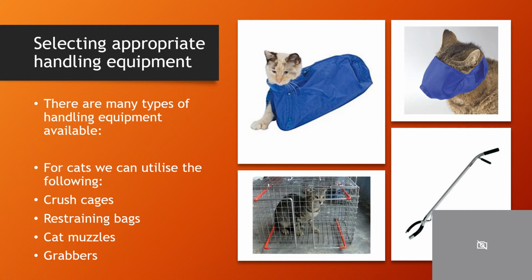But what I would say, and I would reiterate, is that a less is more approach is far better with our cat species. They do not like being handled. They can become very fearful about being zipped up into a bag, being placed into a cage and being crushed into the sides of it. So if we can use minimal restraint, i.e. gentle holding, then that is really, really useful. If we can use a towel to make them feel secure, but without the need for being zipped into a bag or a cage, again, that can be very useful.